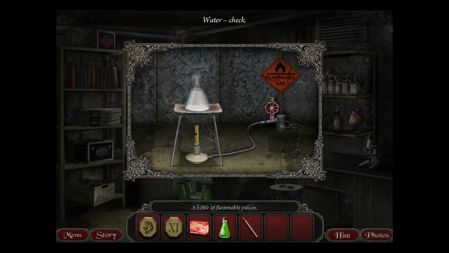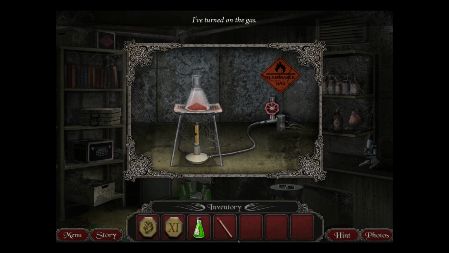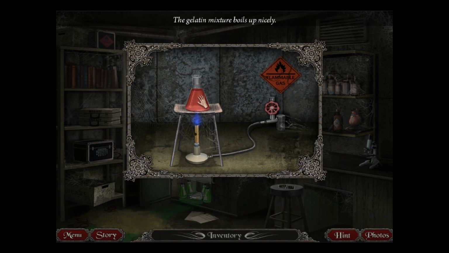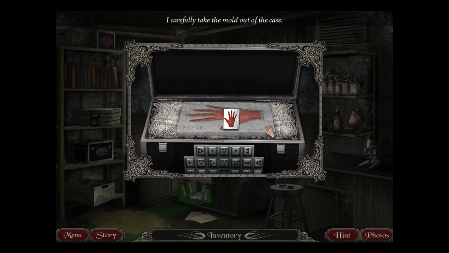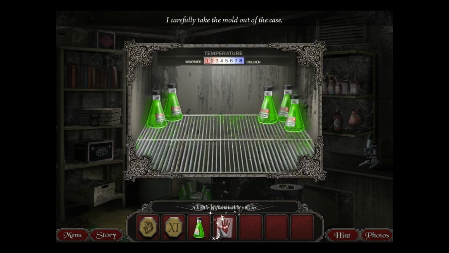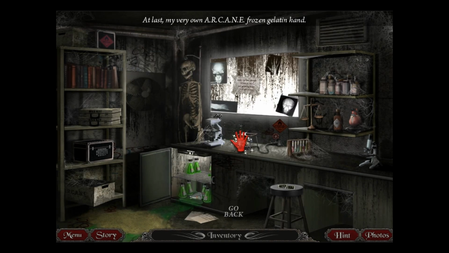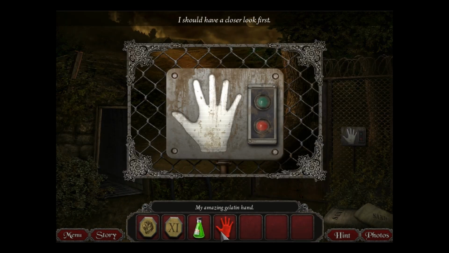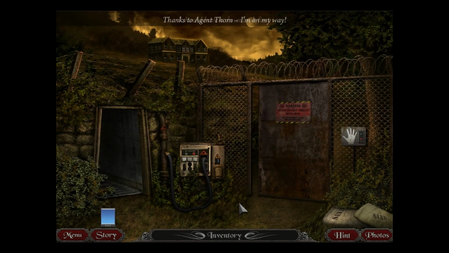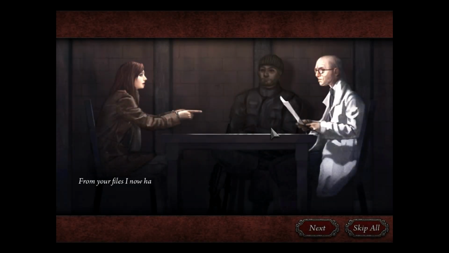So we need some water, we need some gelatin, and the mixture needs some heat. Turn on the gas, light it, gelatin. Gelatin hand. Frozen hand, and that's the end of the chapter, everybody. Oh, I need to zoom in on the thing before using the hand. And now we're at the asylum.